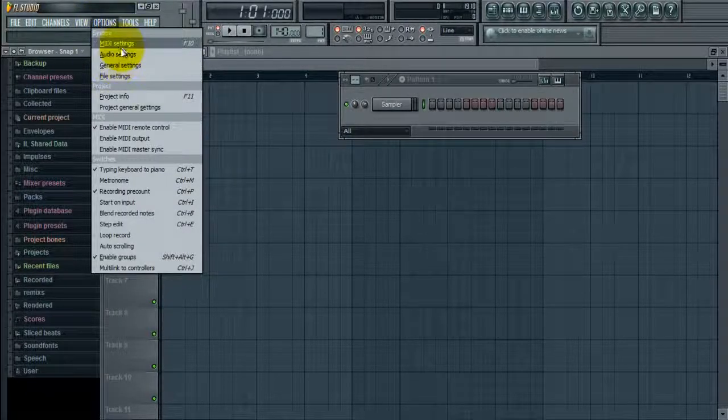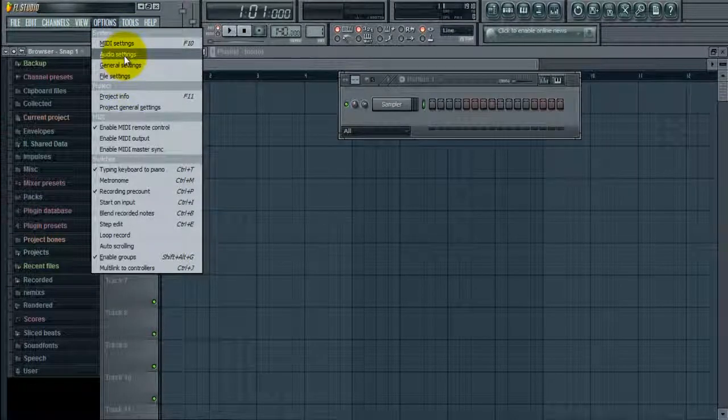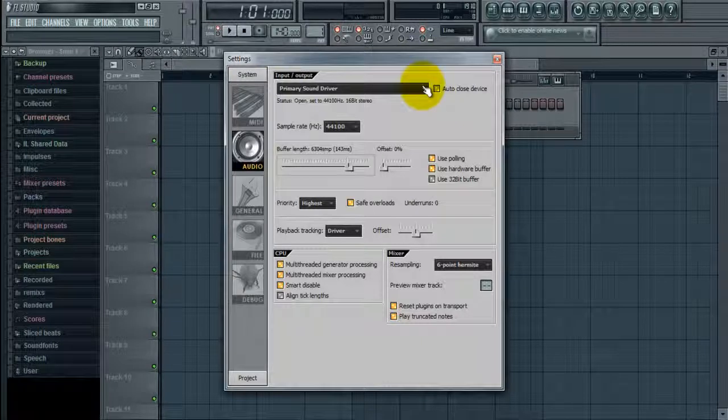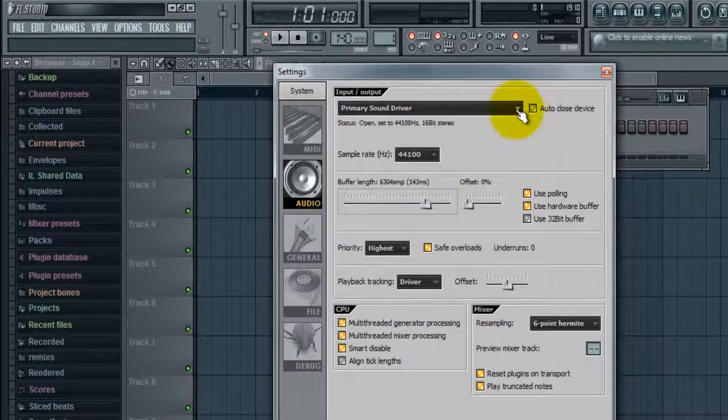Now, if you've already started making tracks and you're just going through this, then you might have noticed that you have some popping in your tracks when you put too many instruments or too many sounds at once. Your red bar right here will go way up and you'll start to pop.